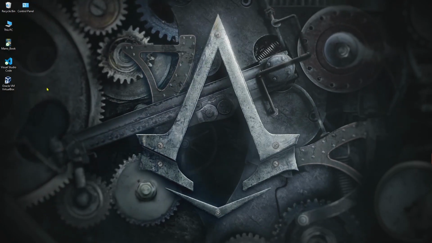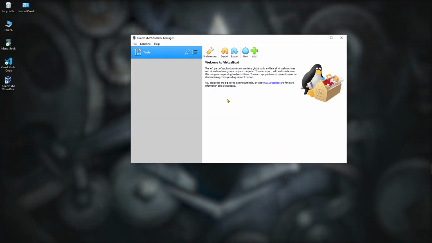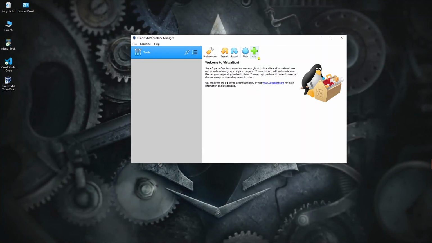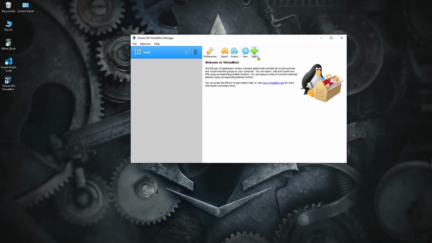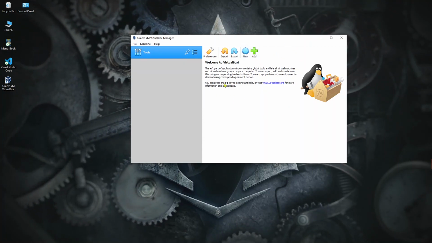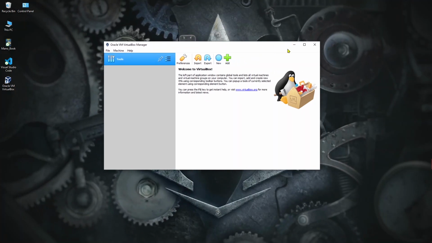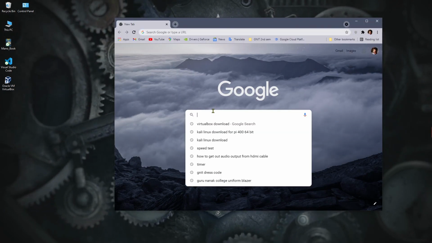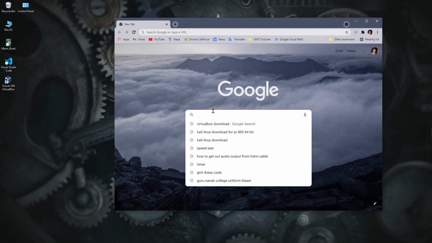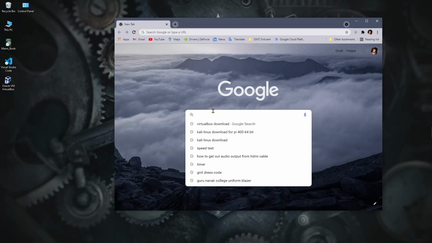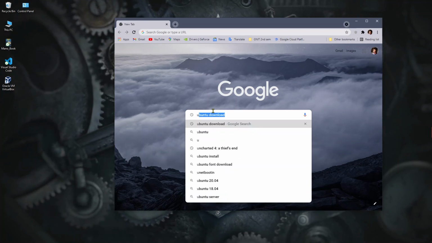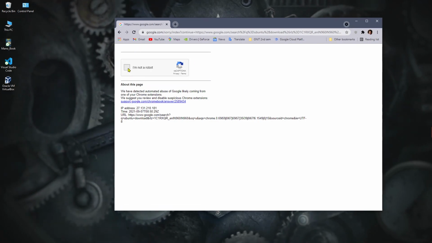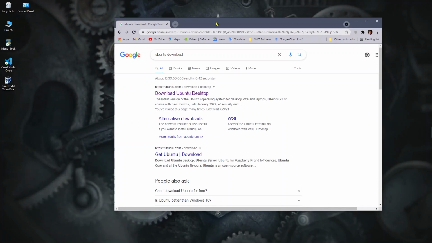After installing the software, just open VirtualBox, and you can find pretty much nothing here. All you have to do is download an operating system and install it here. So at first just minimize it and search for any Linux software. I'm gonna go for Ubuntu. Basically my college refers to this software the most, that's why, nothing else.